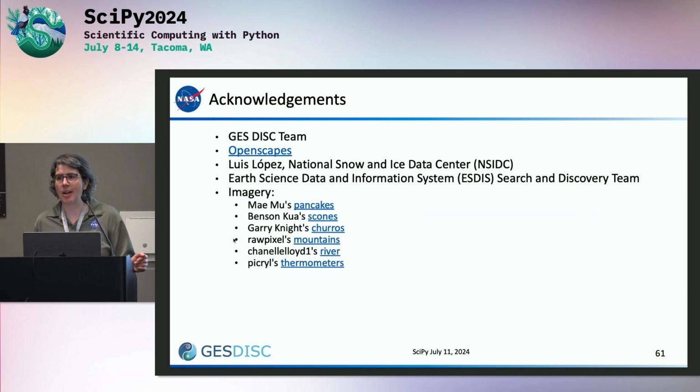And I just wanted to acknowledge the entire GESDIS team. This was definitely a group effort. OpenScapes, which is a lovely organization helping people move their algorithms into the cloud. I was running on their Jupyter Hub. I want to thank Luis Lopez, who's actually in the audience here, for helping with the tutorial. Thank you. The ESDIS search and discovery team for helping with the metadata, and then all these lovely folks who put free public imagery out there. And that is all I have.